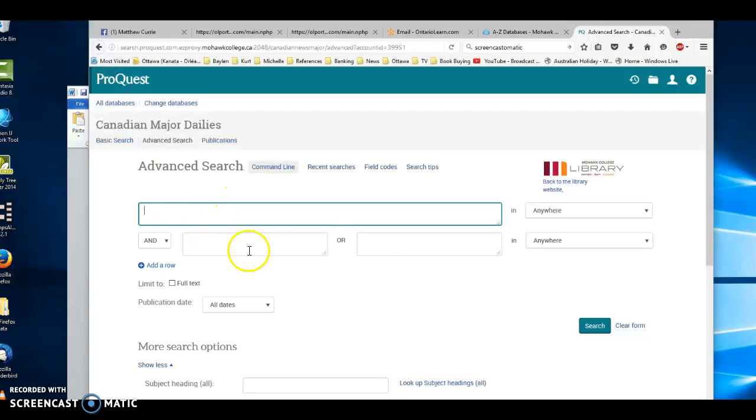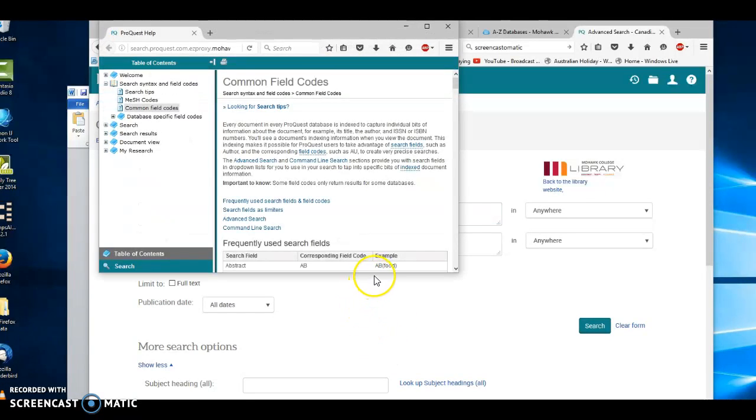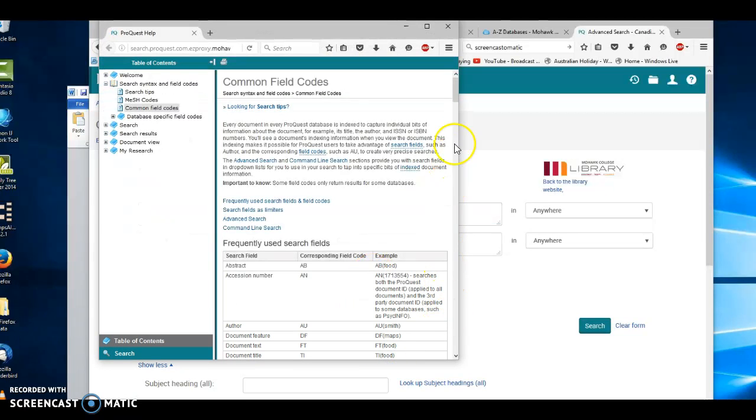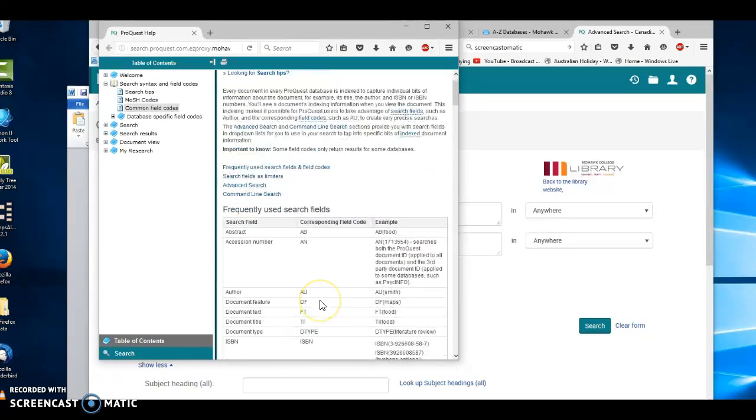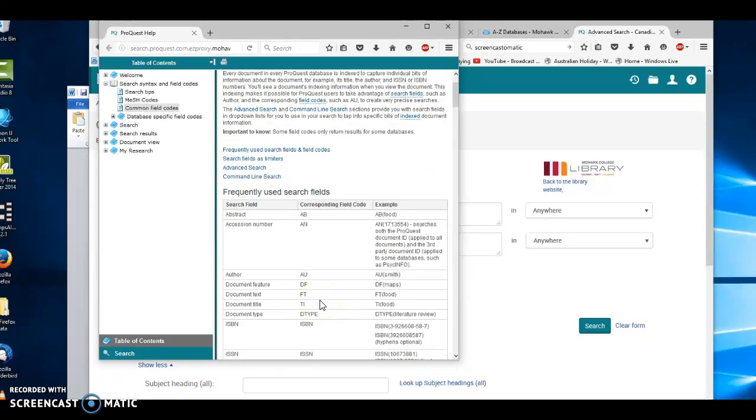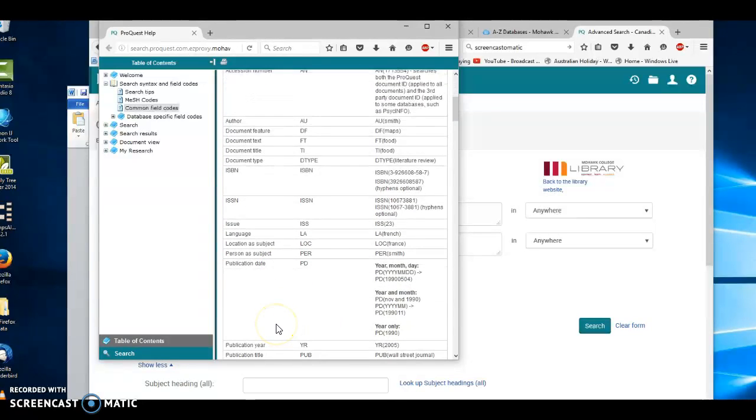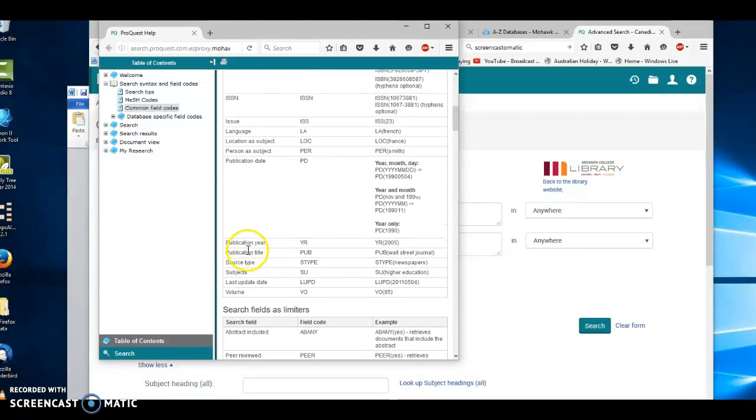Okay, so with this one we start off looking at the field codes, and the field codes are going to tell you all of the different fields that you're allowed to search. And when we talk about limits in search strings, this is the same thing. This would be all the fields that you can use as a limit if you want to.